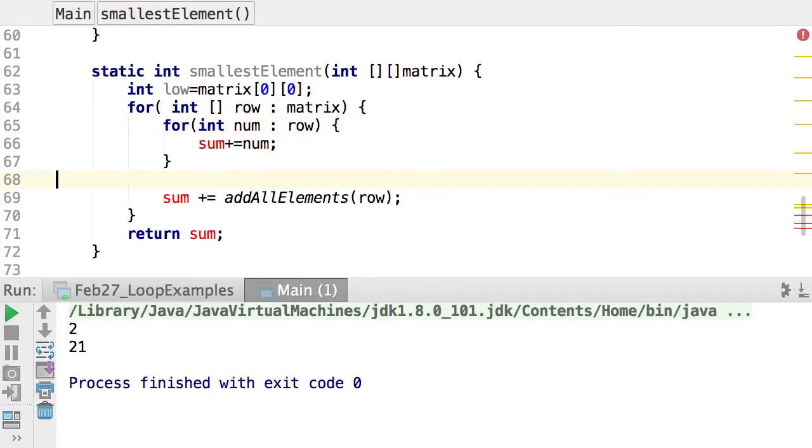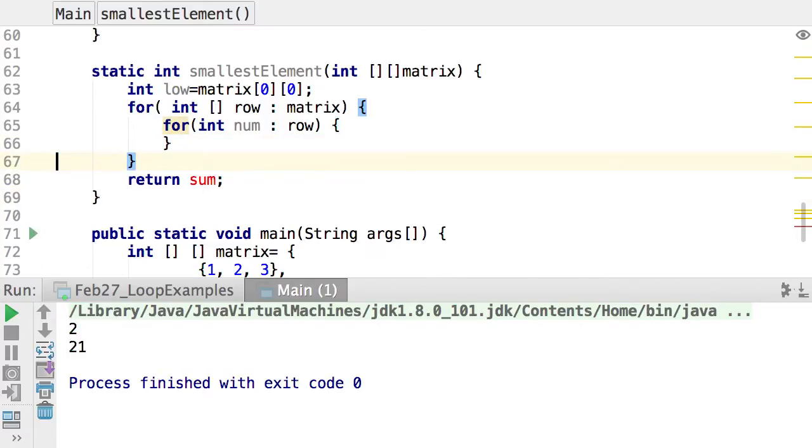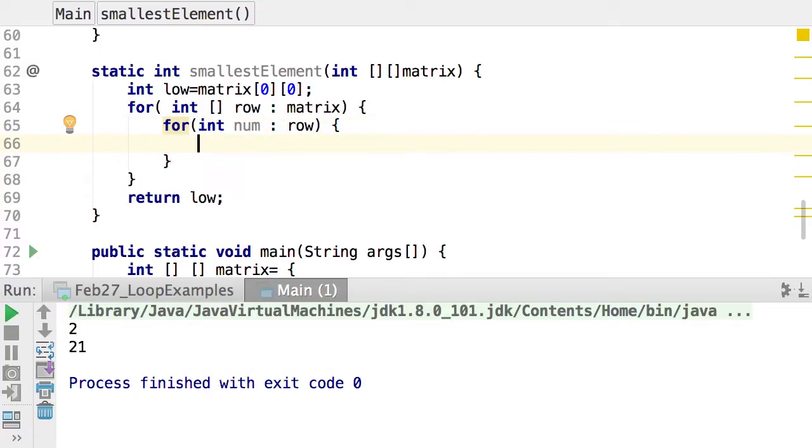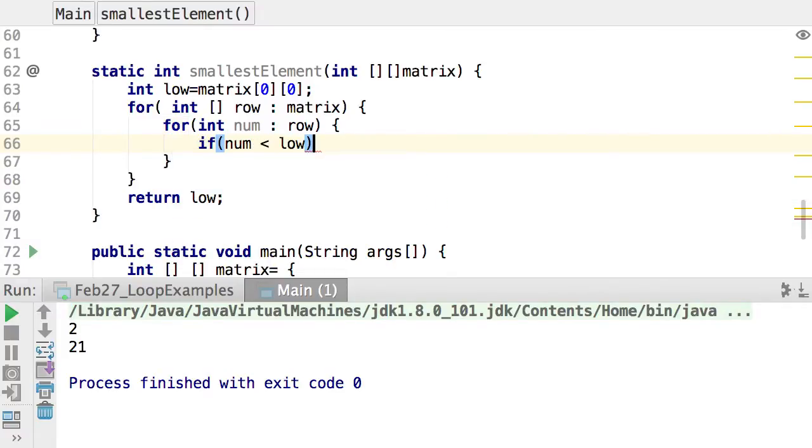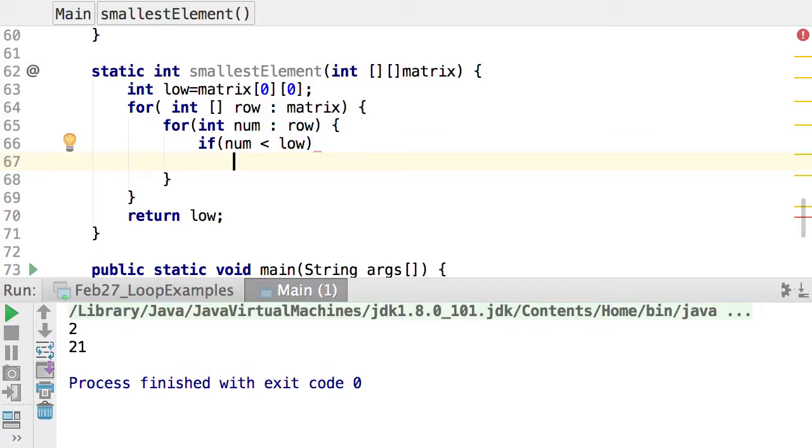We could also define a function, right? So what do we do here? That low is keeping the lowest element we have seen, right? So what do I do inside that for loop? Check, right? Is that number lower than low? If num is lower than low, then what do I do?